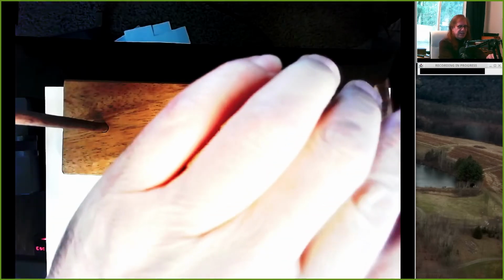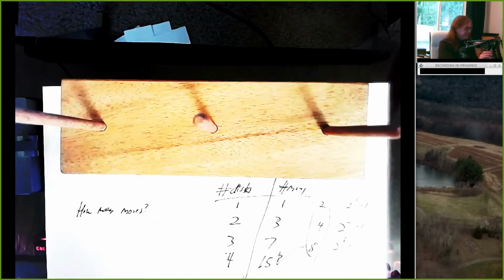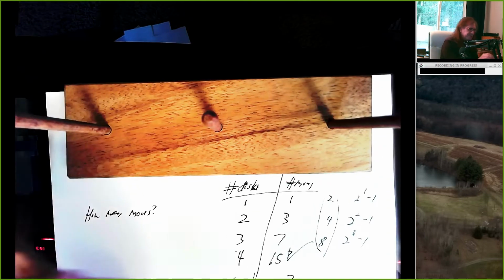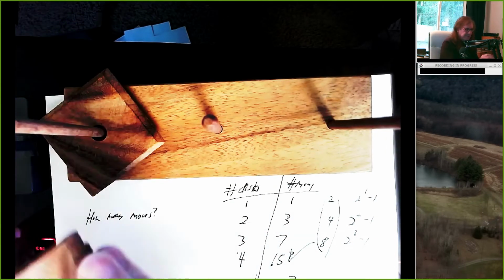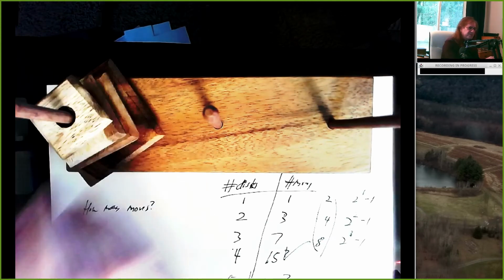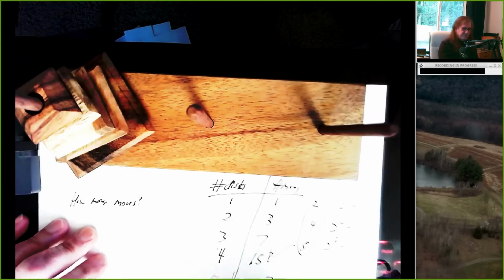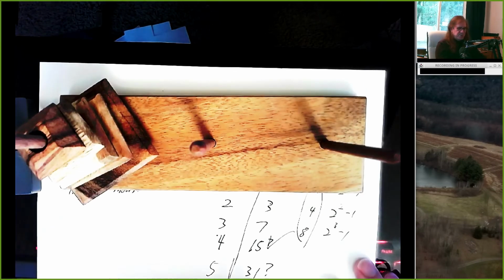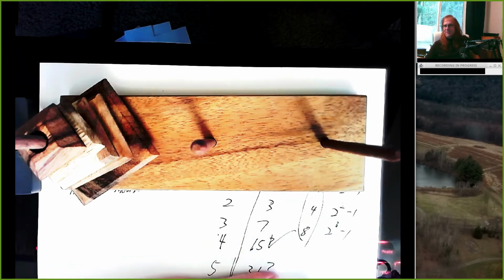And I'm going to show you how to do this with 5 disks, but I'm not going to go through all of the moves. We're going to do something a little different. We are going to look at a recursive solution to this question of how many moves does it take. So suppose we know that we can move 4 disks in 15 moves. Let's take that as given, fix that in our minds. 4 disks, we can move them in 15 operations.